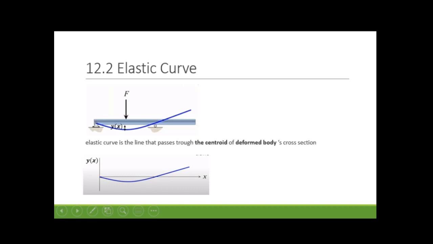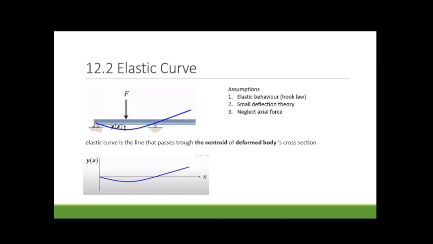Maybe some of you think, Hocam, you're thinking about the curve, but why is it called elastic? It is related to our assumption. It is elastic because we assume that our material behaves like an elastic material. You remember Hooke's law, sigma is equal to E times epsilon. That means the relationship between stress and strain is elastic. So we assume our material is elastic in order to obtain the elastic curve.